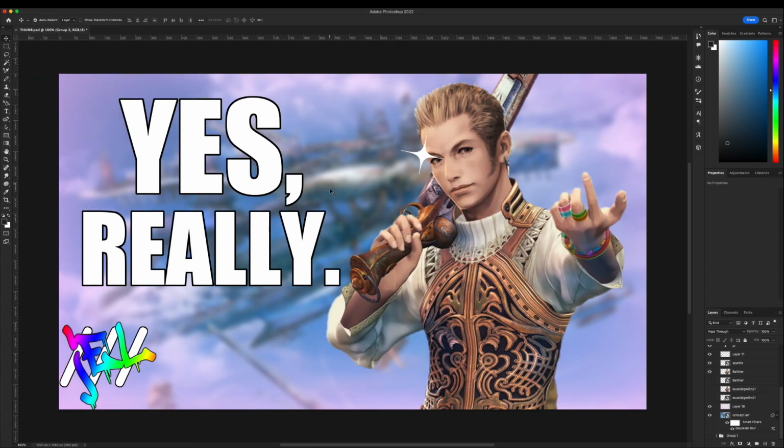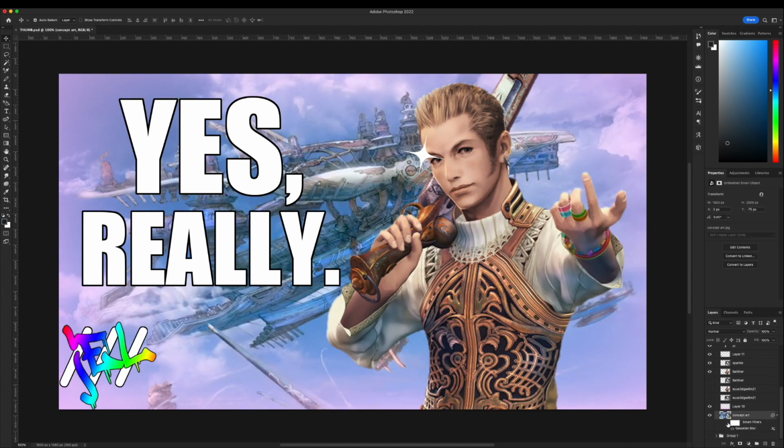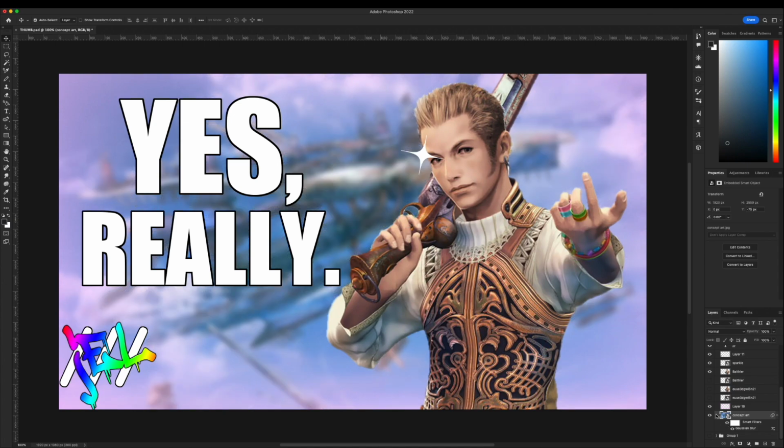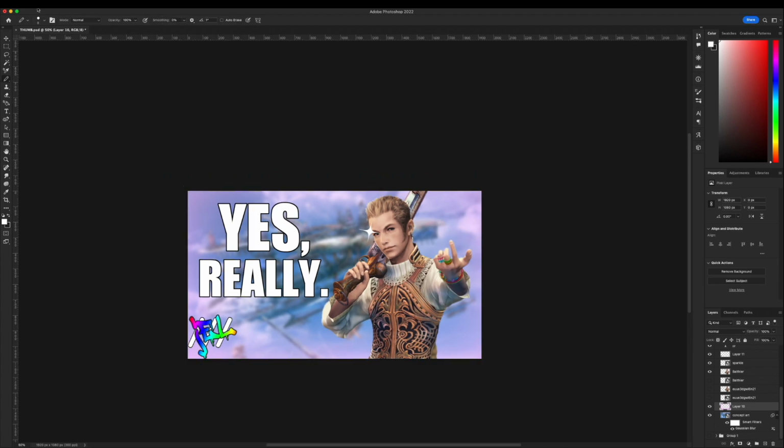So I took that concept art and I zoomed it in a lot because it was a very high res image, and I also needed to fit the widescreen. And then I added a Gaussian blur, and then I added this vignette around it. Basically, I took the color pink, got a 0 hardness brush, made it super big, and just gently went around the sides like this. And that's all I did.